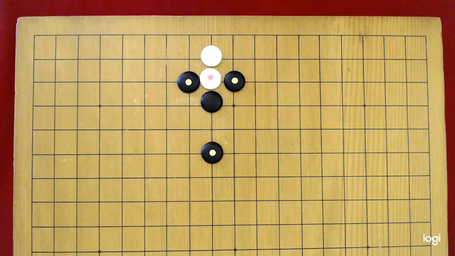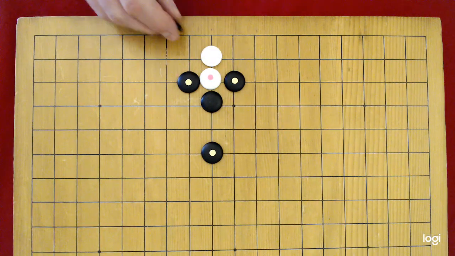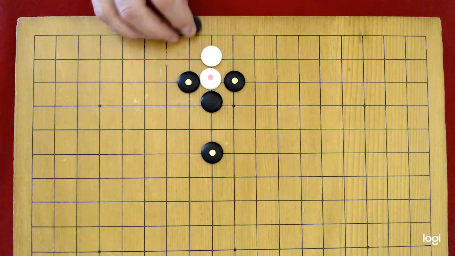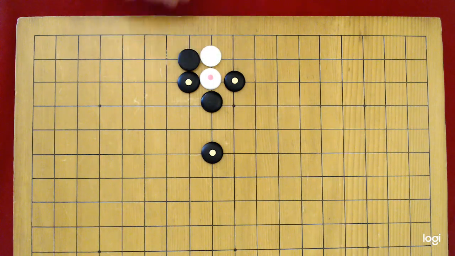White would extend down, and black can block here or here. If white has stones over here somewhere, black would probably want to block that way, and if white has stones over here, black would probably want to block that way. But we'll just block here.